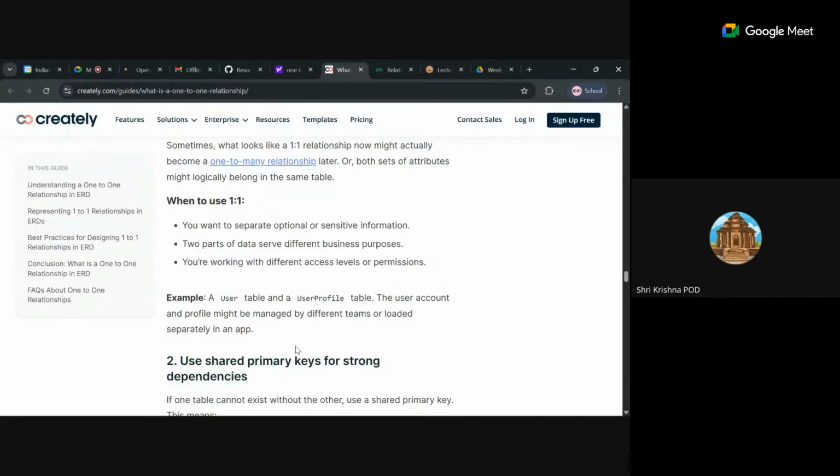So if there is some sensitive data, in that scenario you can use something like that. So a one-to-one kind of relationship can happen, and they are both connected with a primary key or foreign key. It can be an ID or something. One-to-one is basically, I would say, used less in a project where you are not caring too much about the relationship.